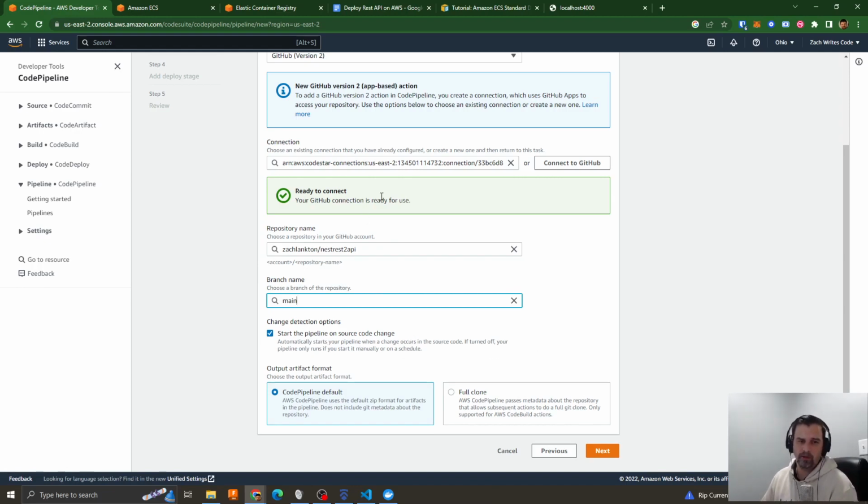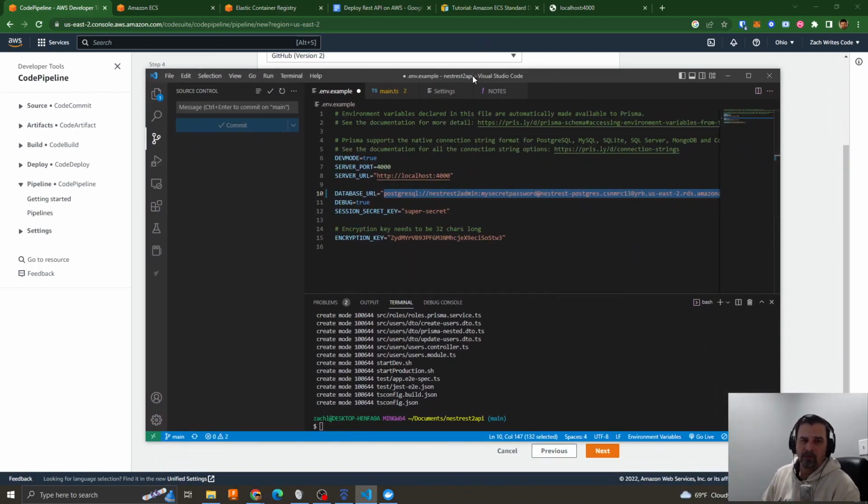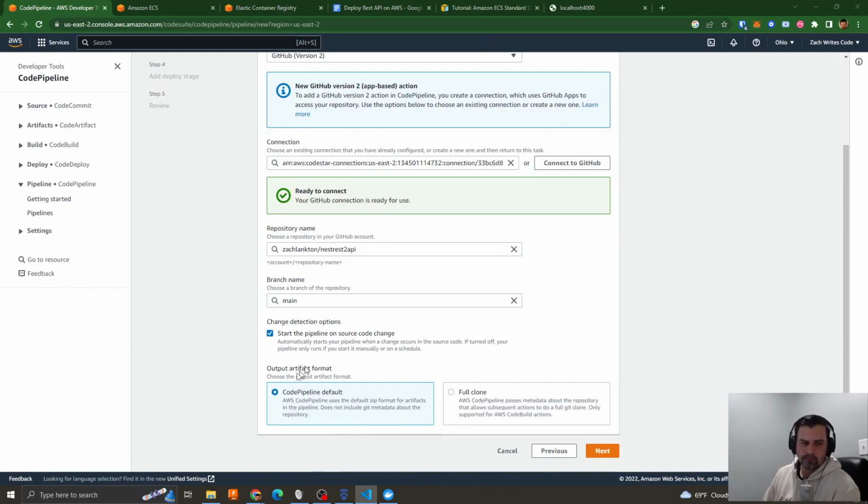So whenever we push any code changes to this project, to the GitHub main branch, it will automatically trigger this code pipeline, which is awesome.